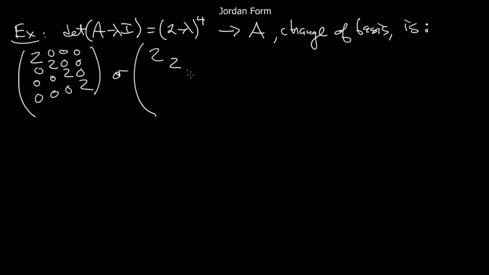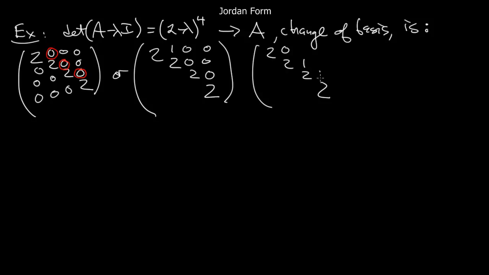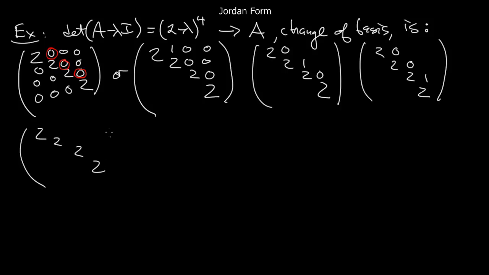What's another possibility? Well, it has some 2's. So here I've put all zeros down the super diagonal. Another possibility is to put a single 1 up here. So let's do that. 1 and then zeros. Or another possibility would be you could put the 1 right here. Or you could put a single 1 down in the third place. Okay, and let's see, what else? I could put in 2 1s.